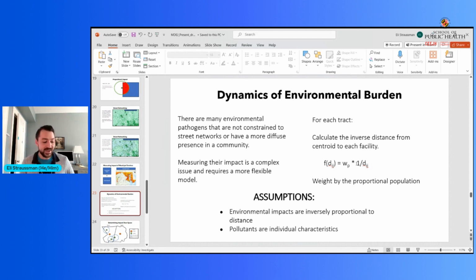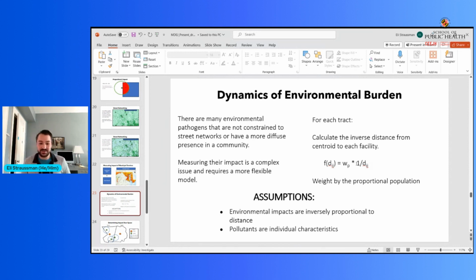Now, why can't we use it in terms of how the tract borders are delineated? We can, but it ends up creating a lot more noise, because mathematically speaking, each section of the line is a point that can be related to the facility. So there's no one space that we can account for the distance of. Using a centroid allows us to create a single point that we can use to account for the distance.